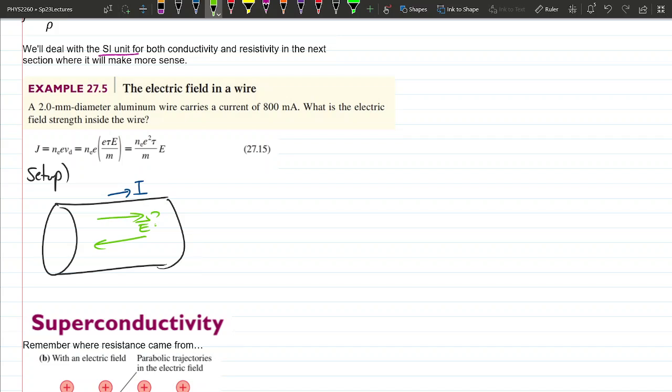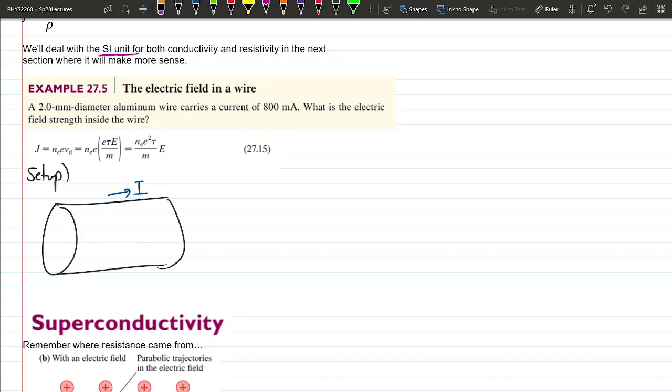The regular current. How many think I should be drawing it to the right? There's one. Okay. How many think we should be drawing it to the left? Okay. All right. So I'm being tricky on you.